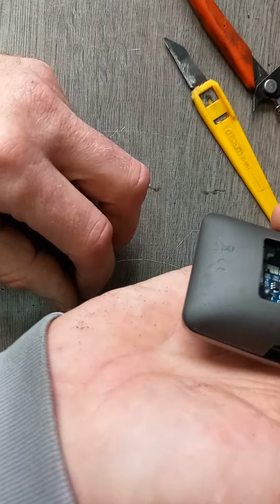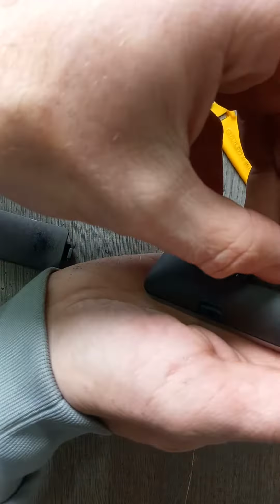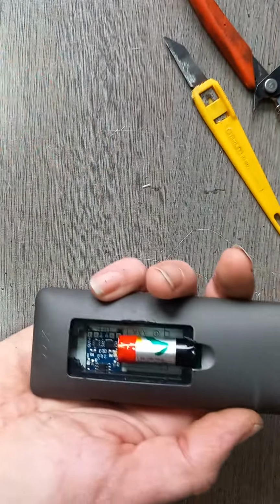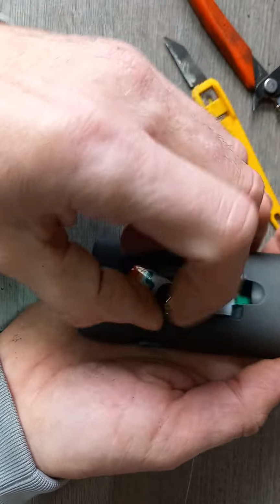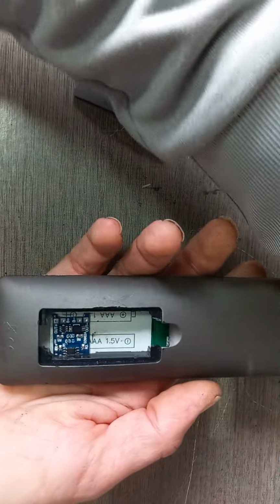Oh no, it's on top of a component though. We don't really want that, do we? How do we squeeze that into there like that? No, because then it won't shut, will it? It won't shut then with that. Okay. No, that is silly. I'm going to have to, wait a minute.